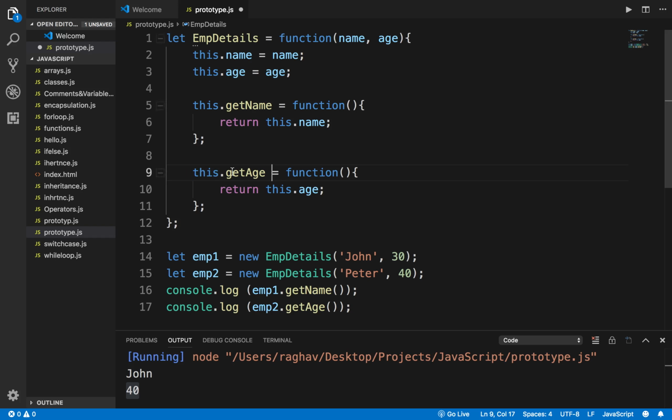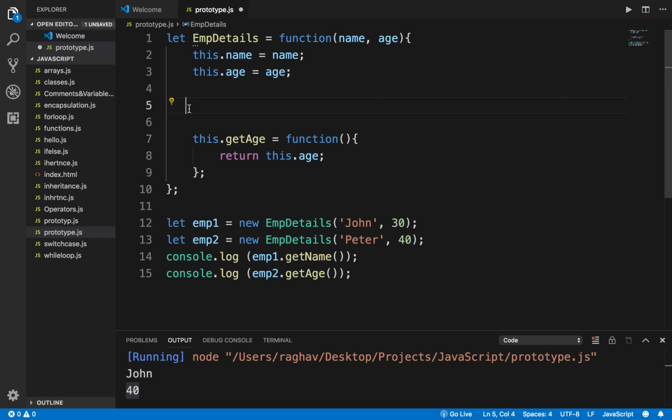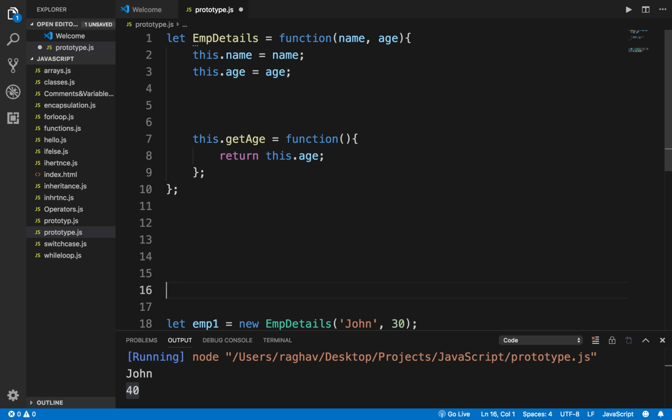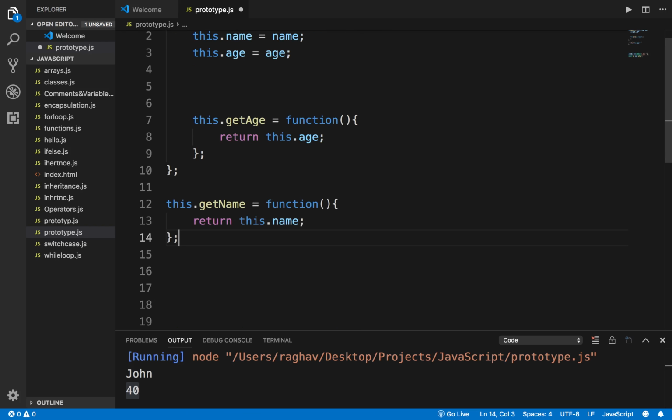I might just need some functions and maybe some properties, and in that case I can actually use the prototype property for empDetails, and I can have these functions in the prototype. So what I will do is take this function getName, cut it from here, and after the function I will paste it.